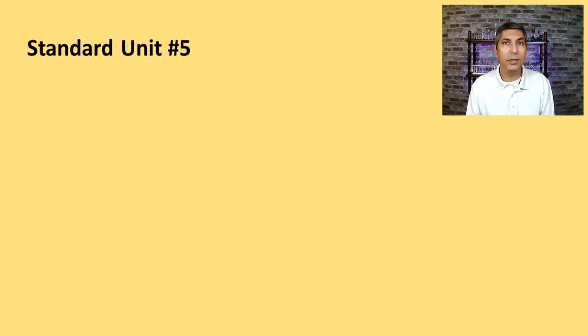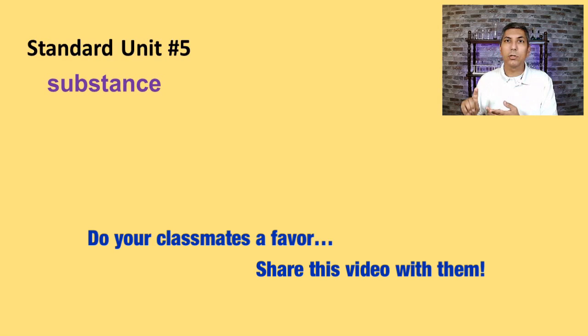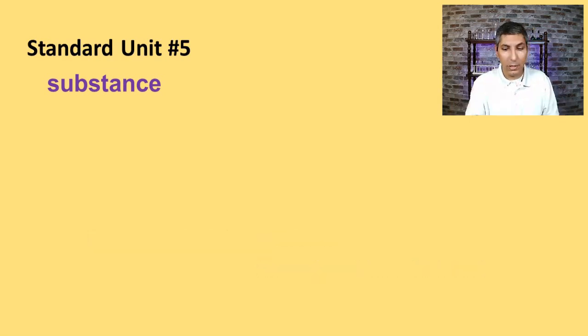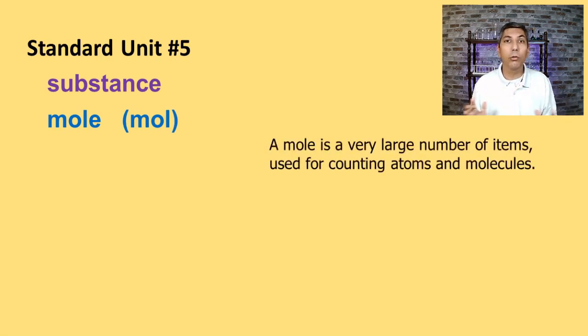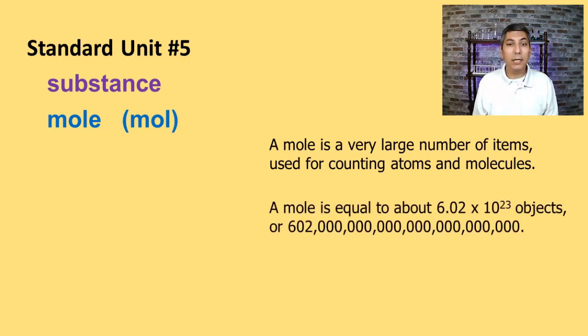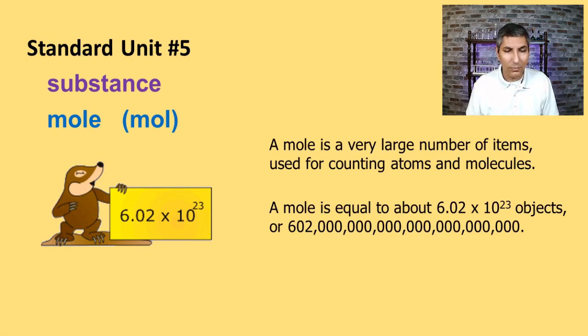Now let's talk about one other standard unit in this video. And that's the unit of substance. And when we say substance, we're talking about counting atoms, talking about counting particles in chemistry. And that unit is called the mole. And we're going to use the mole quite a bit in this course. Not so much right now, but here in a few videos, we're going to talk about the mole. A mole is just a very, very large number of atoms or items or particles or ions or little teeny tiny particles, basically. And we use the mole for counting atoms and molecules. Basically, one mole is equal to 6.02 times 10 to the 23rd teeny tiny little objects. We'll talk about how big that number is in a future video in this course. That's about 600 to 6 trillion if you want to express that as a regular number. So there is the value of a mole.